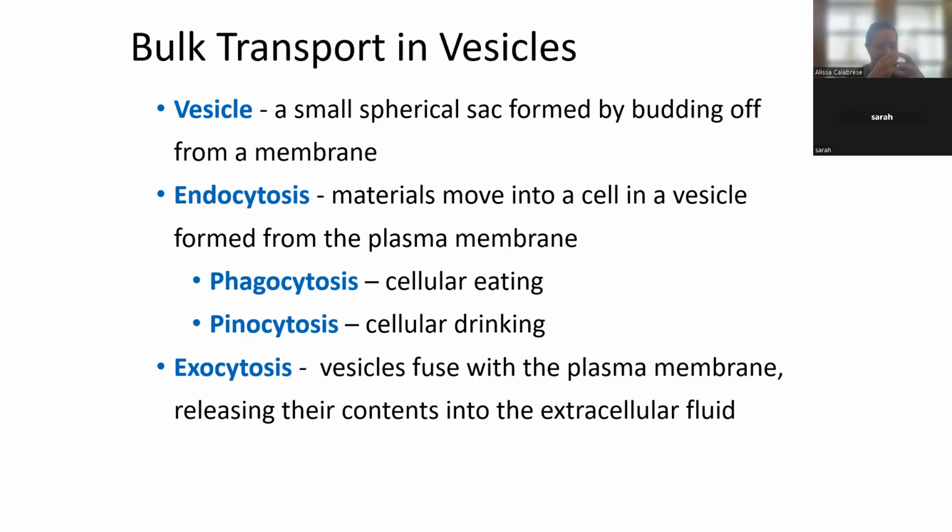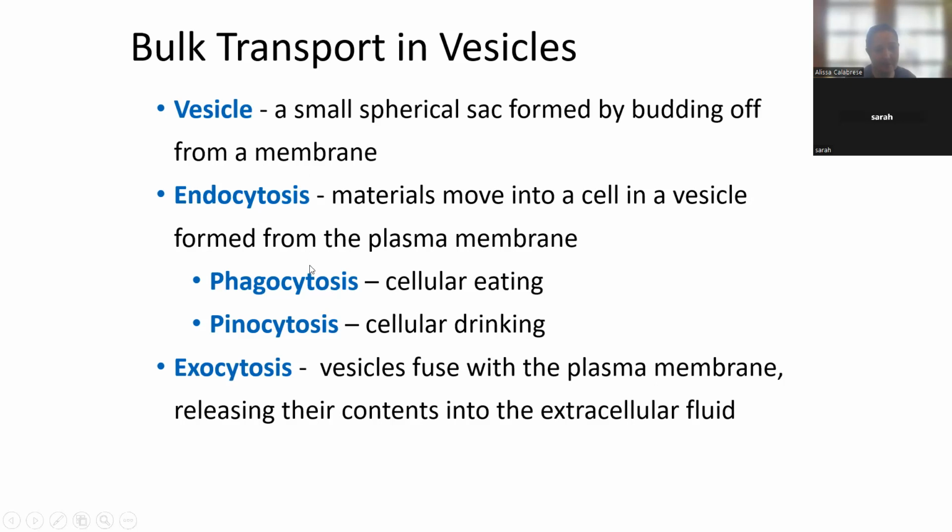So remember I said your cell membranes have a lot of those fatty acid tails. We can form a vesicle from that membrane, just like a little bubble. And we can use that to merge with the membrane and either bring stuff into the cell or push stuff out of the cell. If we're bringing stuff in, that's endocytosis. If we're pushing stuff out, it's exocytosis.